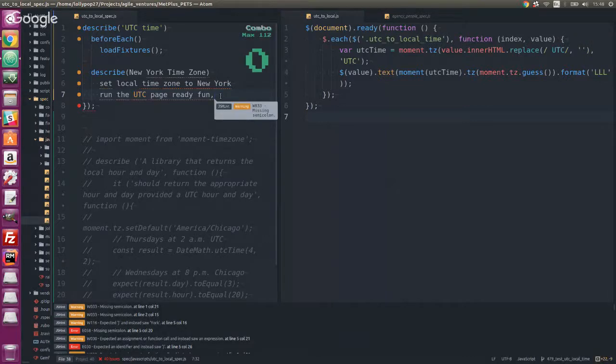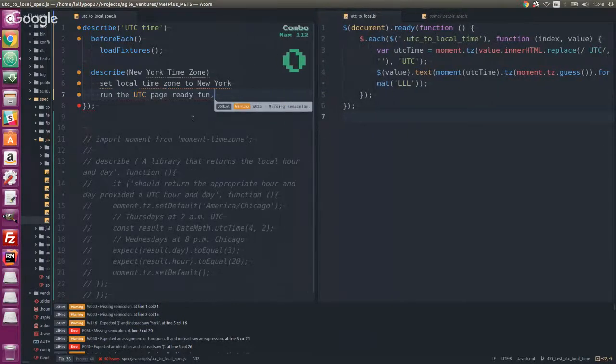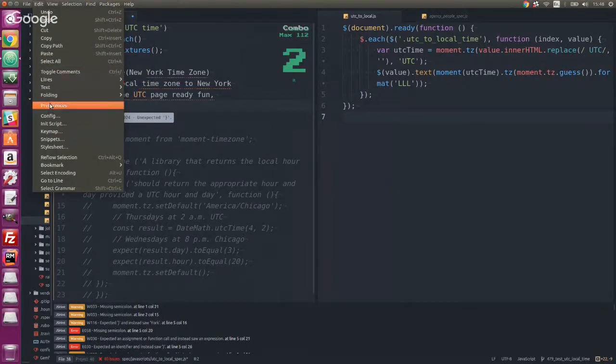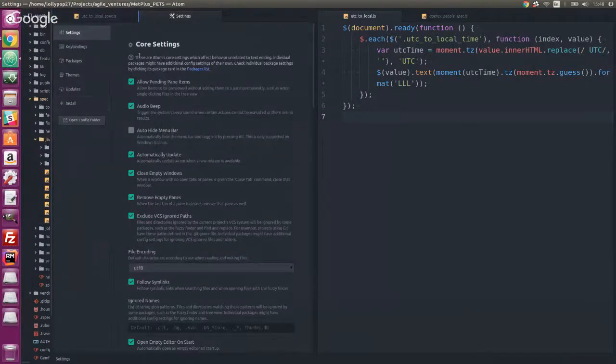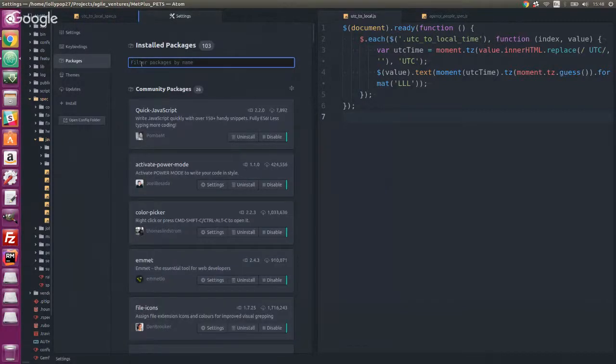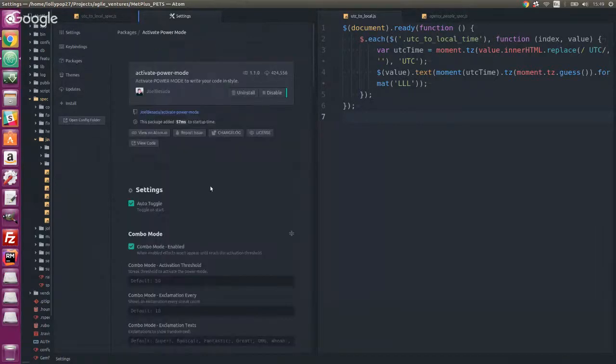She's using Atom, Arun. Would that work? Yeah, I'm using Atom and it works for me. Maybe I'm not sure if I set up key binding. If that doesn't work, you have to go to the packages menu and settings here. It is a shortcut, so it's control and comma. Which package is that? Activate power mode. Oh, there it is. Yeah, you just disable it for now, you don't have to uninstall it if you like it.